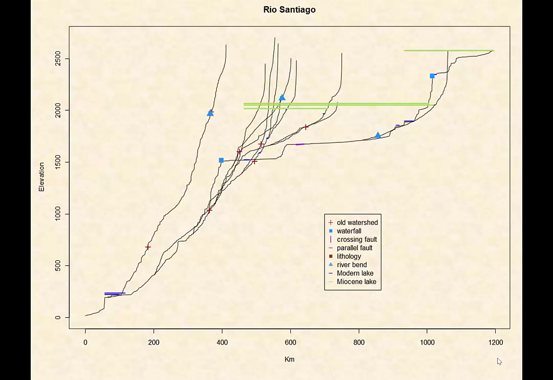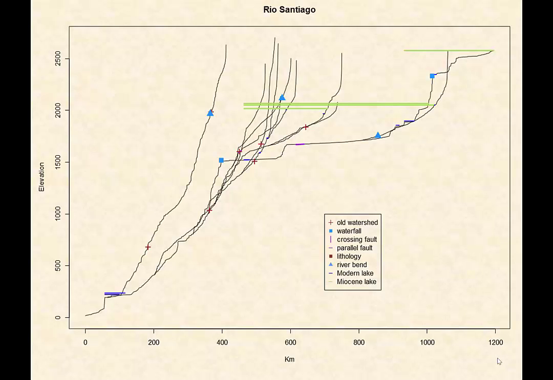Now, maybe it's just the scale at which I'm working. Maybe it's the quality of the data. Maybe the nick point has just eroded itself out. They erode out eventually. But we've also got lots of other information. We've got the position of the Miocene paleo lakes, modern lakes. We can see these flat areas. These are probably dams, so this surface represents the surface of the water rather than the actual land surface. We've got areas where we've got faults crossing, et cetera.